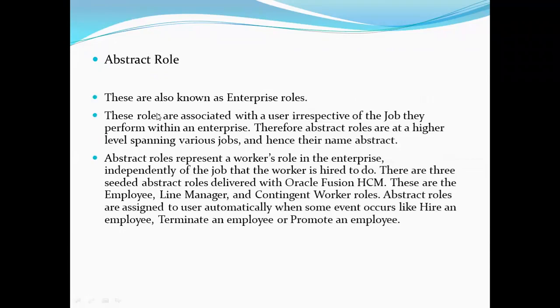These are abstract roles, known as enterprise roles again. These are called special roles. An abstract role is nothing but a special kind of role. These roles are associated with the user irrespective of the job they perform within an enterprise. Therefore, abstract roles are at a higher level spanning various jobs, and hence their name is abstract. Abstract roles represent a worker's role in the enterprise independently of the job that the worker is hired to do. For example, you joined one of the organizations.